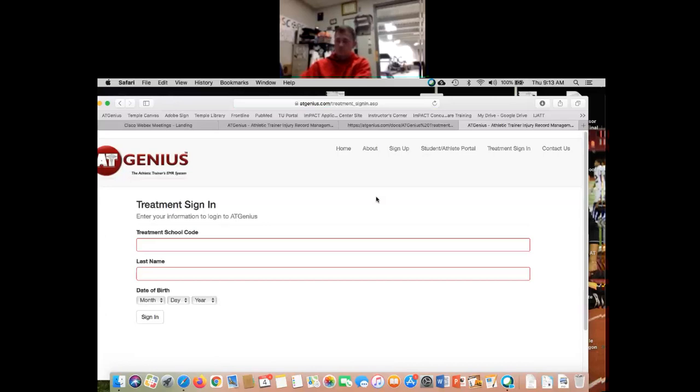Now we've moved to the QR code, and we actually would have an iPad in an OtterBox that we would pass around, so as they were getting taped or treated, they could all just sign in on the same iPad. But now that we have this QR code, they scan it, they come right to this page when they scan it.